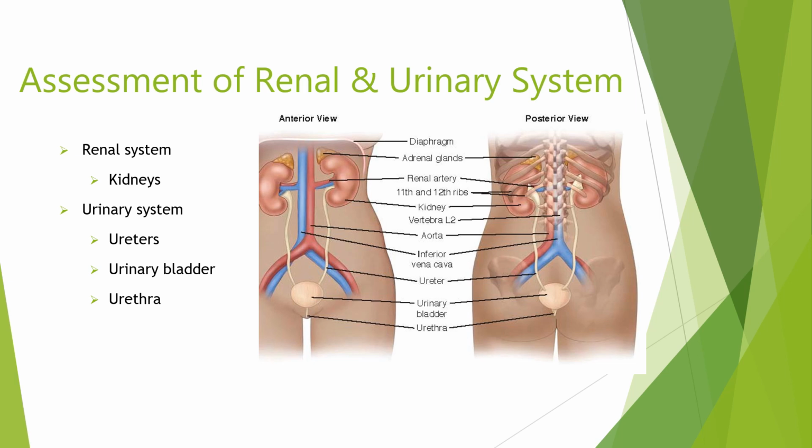Auscultation. With the patient lying supine, auscultate over the abdominal aorta and each renal artery with the bell of the stethoscope. When auscultating, listen for a bruit. A bruit is a turbulent or whooshing sound produced by an increase in volume of blood traveling through a vessel or a decrease in the diameter of a blood vessel. The presence of a bruit indicates altered blood flow to the kidneys and warrants further investigation.